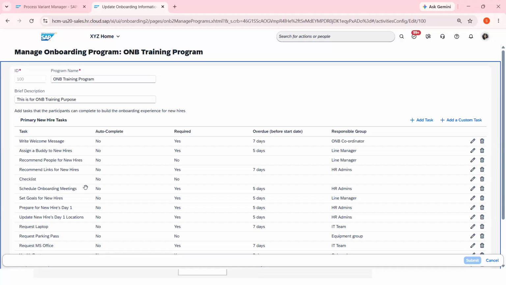It's a very good interaction. So recommend people for new hires. What is this? For example, I'm going to join an accounting team. In the accounting team, there are five people. Let's say Rakesh has these many years of experience in general ledger, accounts payable, etc. He's specialized in this. This is personal information, so this data will be presented on the candidate's portal. When the candidate logs in, they see: these are your colleagues, just say hi. So when I go for joining, it's very easy.